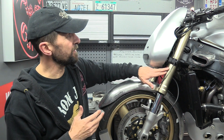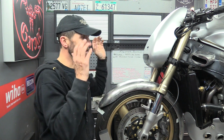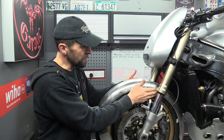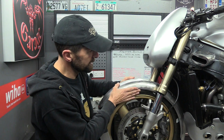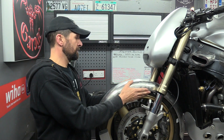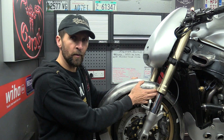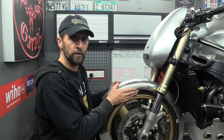They do need to be refurbished a little. There's a few chips and scratches, which is one of the other reasons I didn't bother covering them up. There we are. So the pipe lagging, as you call it, is gone. I'm not going to use that anymore. It gives me more space here for the mudguards, which is great. I may have to just notch these out a little bit. Where there's about 3mm either side between the mudguard and the fork legs, I don't think that's enough. I want about 5mm, so I may notch these very slightly, but I've got to know where that notch is going to be.